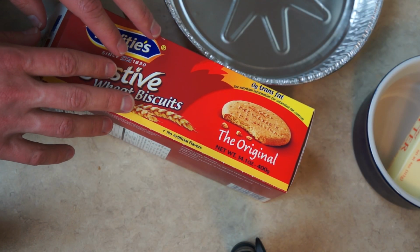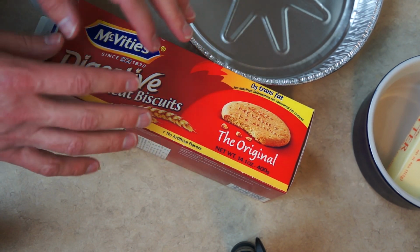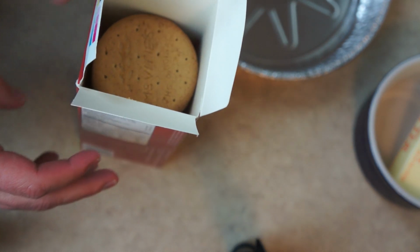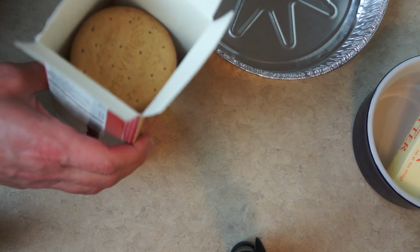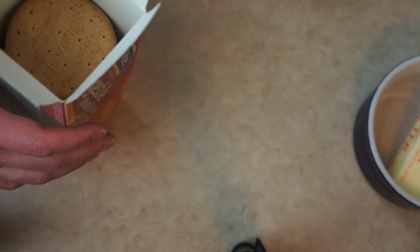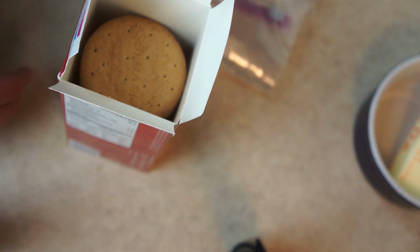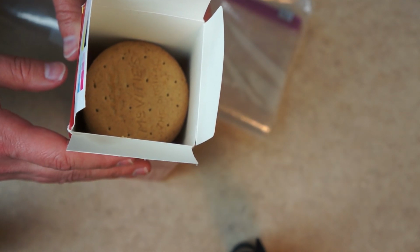And the recipe calls for 250 grams, and we have 400 grams here, so about half the package. As you can tell, I've already been eating on them, so probably most of this package. If we have a little left over, it'll be fine. And we're going to make the pie crust with that and put it in here. Very similar to how we did the crust for the cheesecake, but this time they should crush a lot easier than the ginger snaps did.